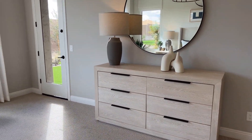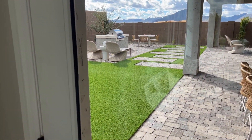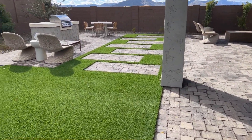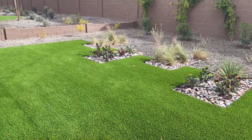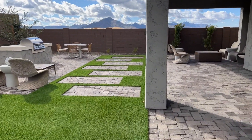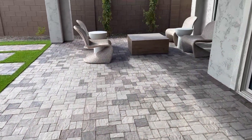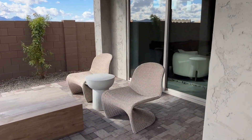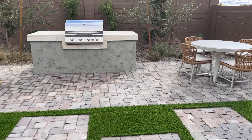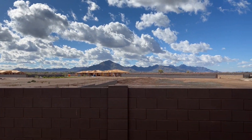This one has what I really like as an option — a door from the master bedroom directly to the outside. I really like this because if you have a pool it's so convenient to go from the bedroom out to the pool without leaving wet footprints through the rest of the house. I love how they've done this patio with the pavers — great seating area, so many windows, and there's a little outdoor kitchen too. Who's up for a barbecue? And how about another shot of those mountains? Pretty nice views of the Santan Mountains.